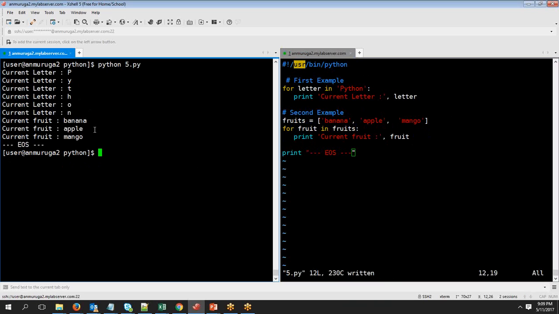Yes, I got it. So exactly based on the values that you give, it will be trying to execute it. Okay, so that's the only difference. So if you have a condition, Adam, here you gave a statement: for fruit in fruits. How does it know that fruit? I mean, we didn't assign fruit anywhere, right?